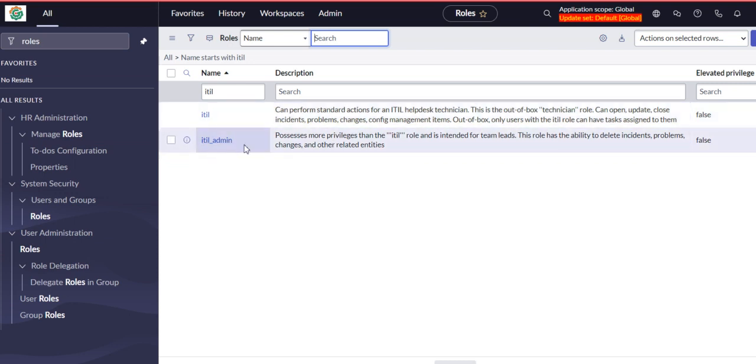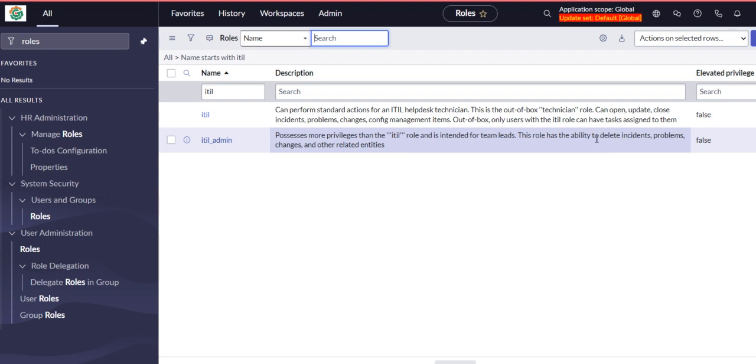And ITIL admin possesses more privileges than the ITIL role and is intended for team leads. This role has the ability to delete incidents, problems, changes and other related entities also. So additionally, that operation is delete.